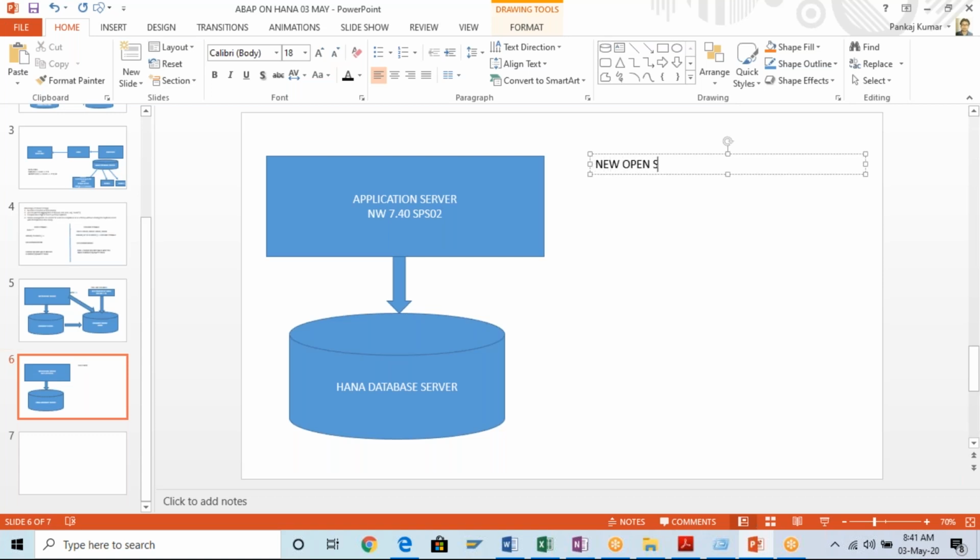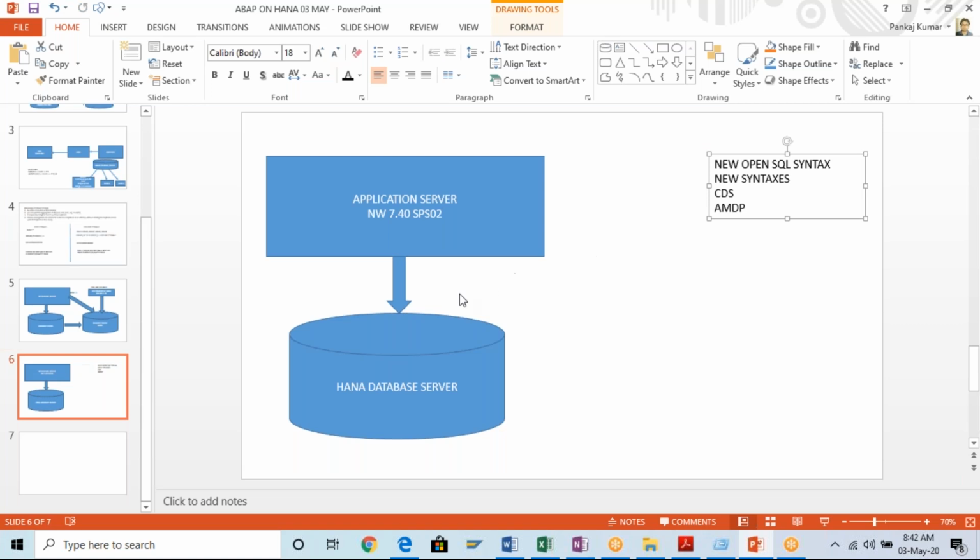A lot of new syntaxes got introduced in ABAP. Then CDS services and AMDP. These became more popular from that time onwards.